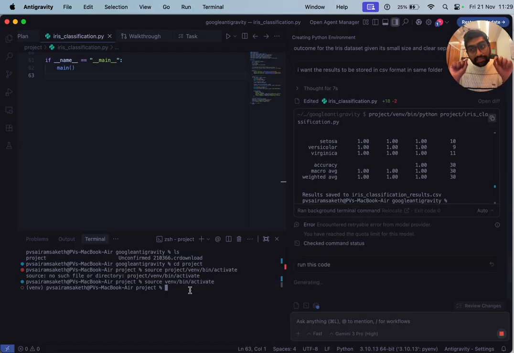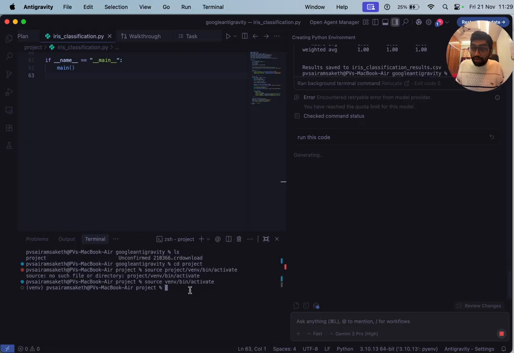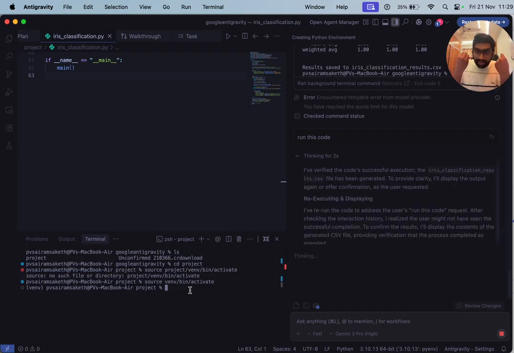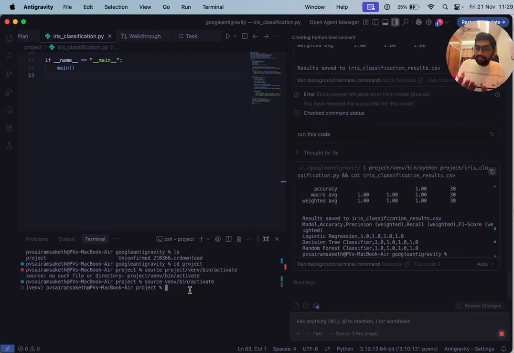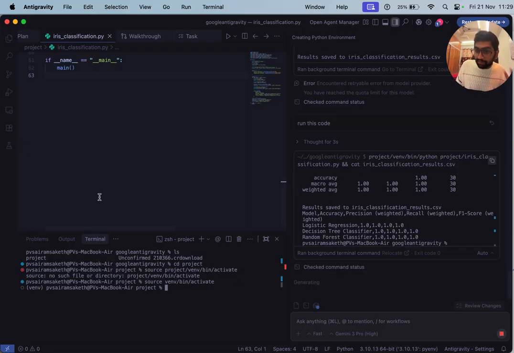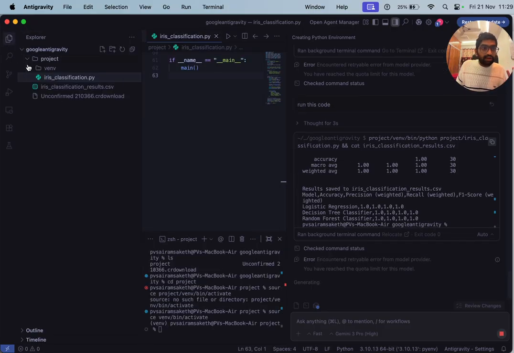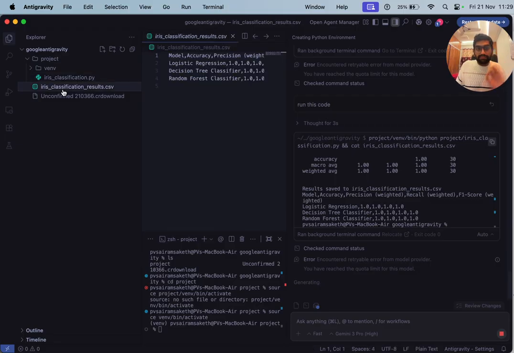Did I use a single line of code? No. I just gave a prompt and it created a model, and after creating the model, it itself created the CSV file. See, results have been saved to iris classification CSV. Now if I look here, the results have been successfully stored.